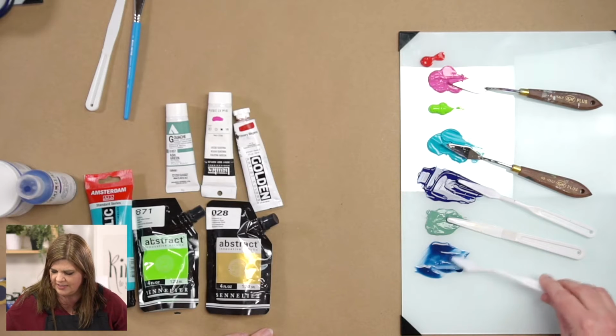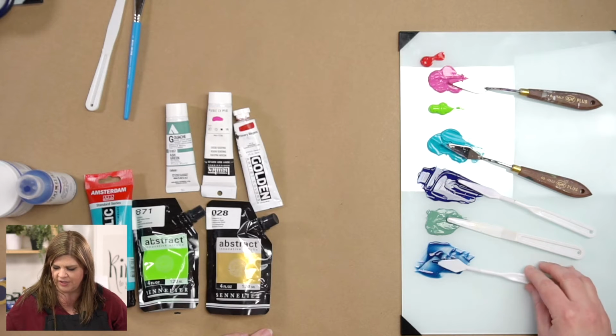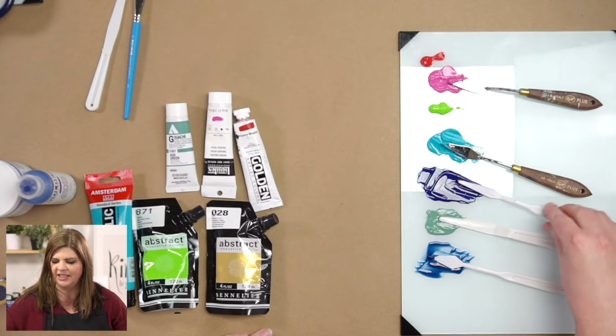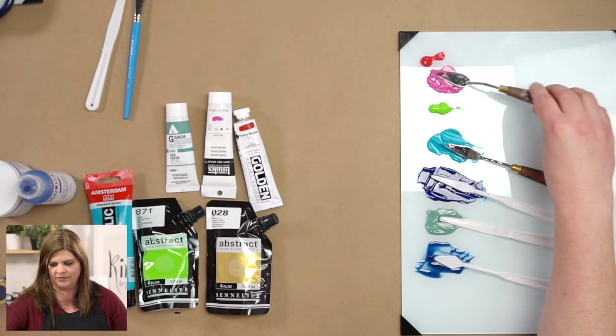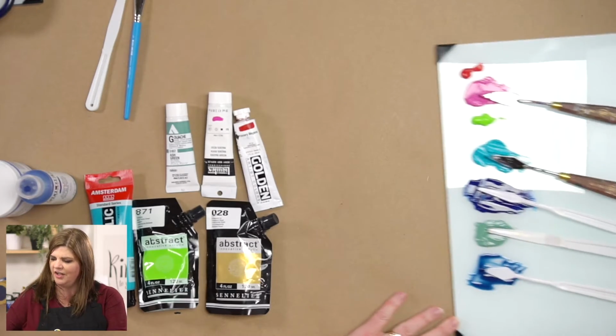When you go to mix some of your craft paints together, you get a more desaturated look, and obviously you can tell here it's less opaque. So I would recommend at least a high quality student grade paint. And if you want to go for the heavy body paint, the artist grade paint, go for it. That's my favorite.